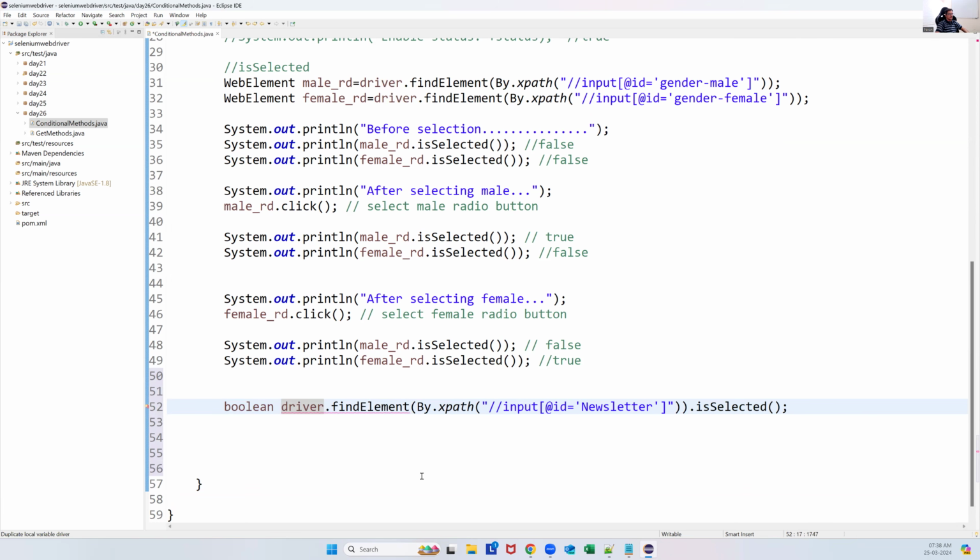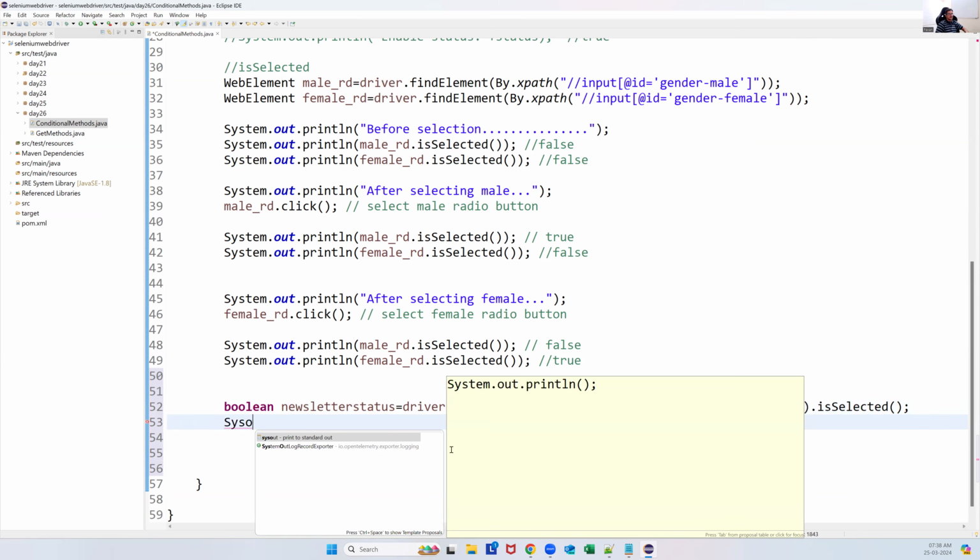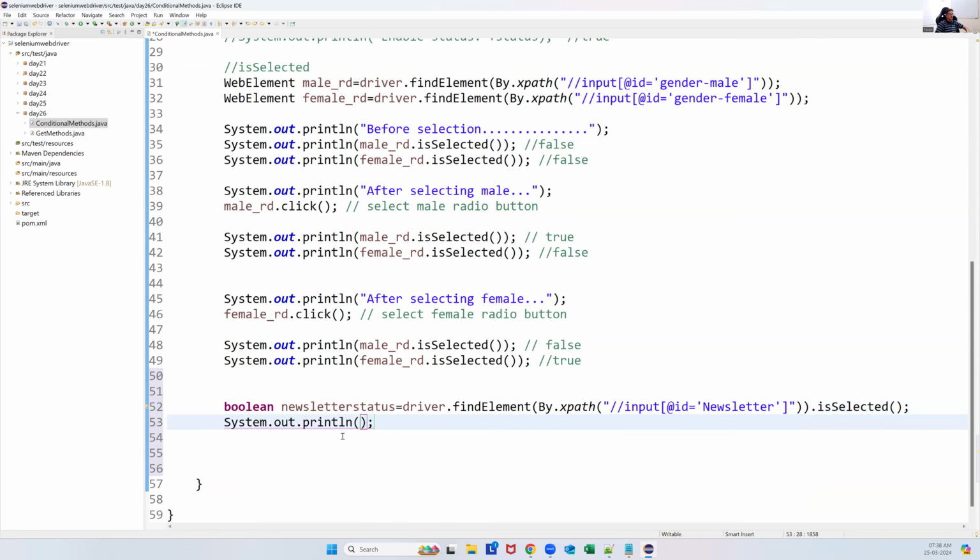This is the newsletter, right? So newsletter status. Now, what status are you expecting here? True. So I'm directly printing the newsletter checkbox status.